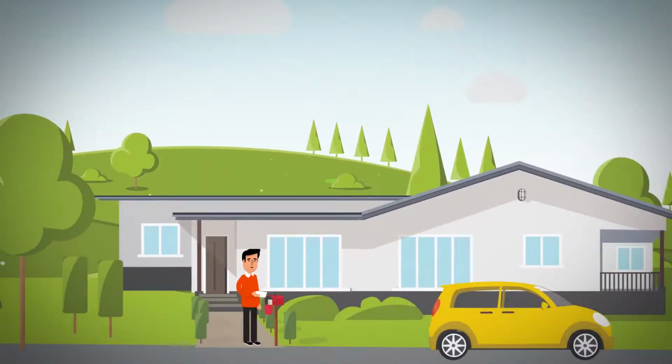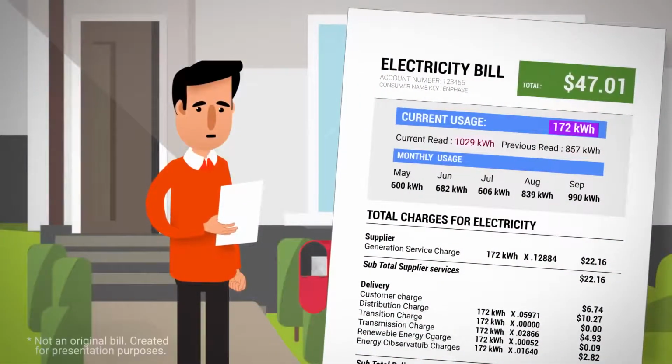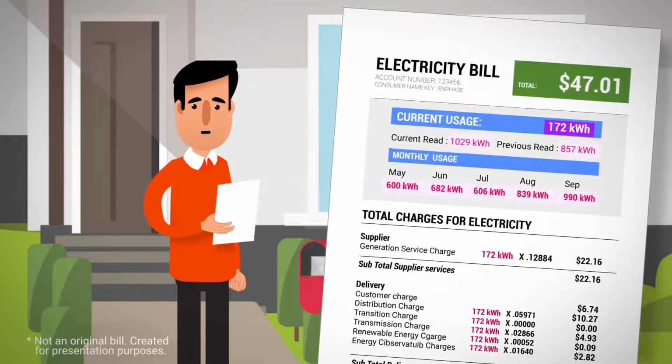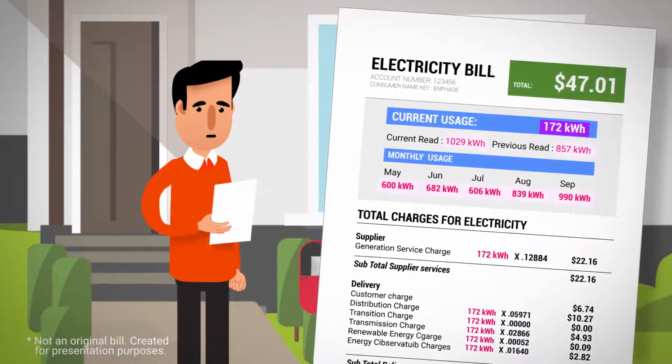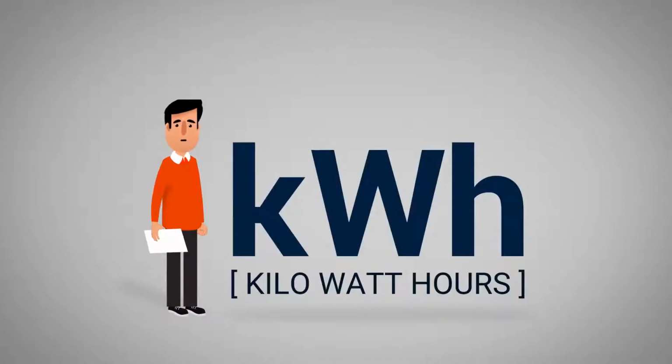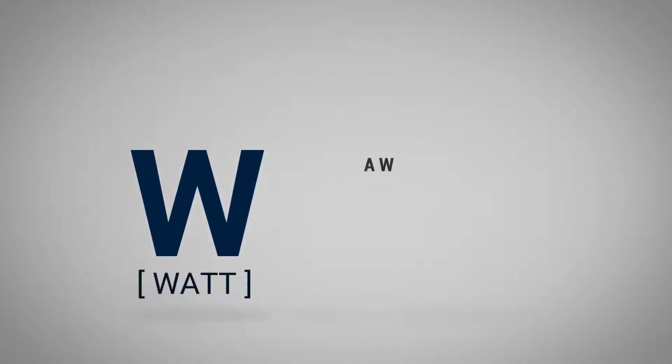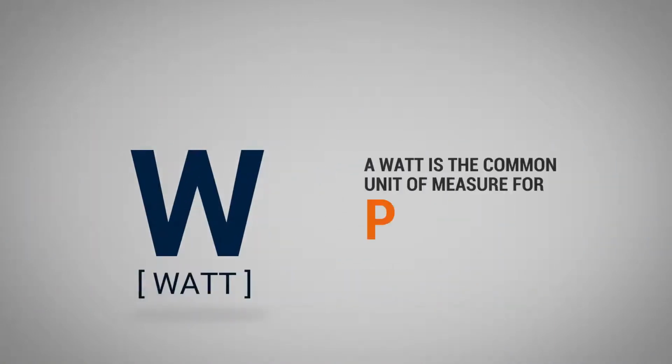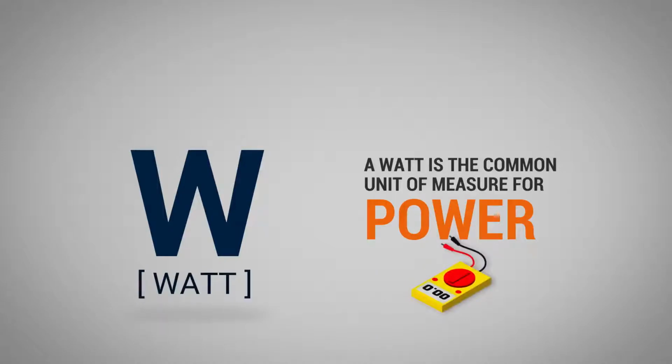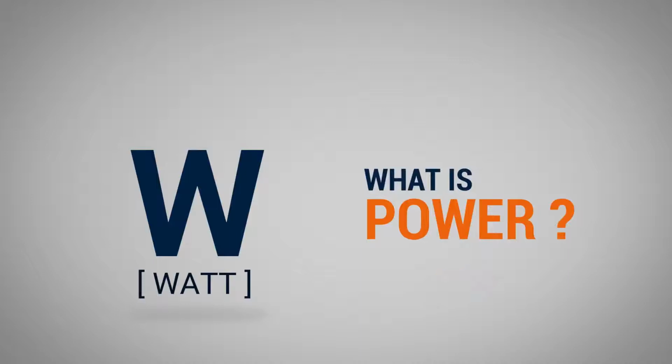If you've ever taken a glancing look at your electricity bill, you know you are being billed for kilowatt hours. But what does that mean exactly? In this video, we tackle that question. A watt is a common unit of measure for electrical power. So if a watt is a measure of electrical power, what exactly is power?